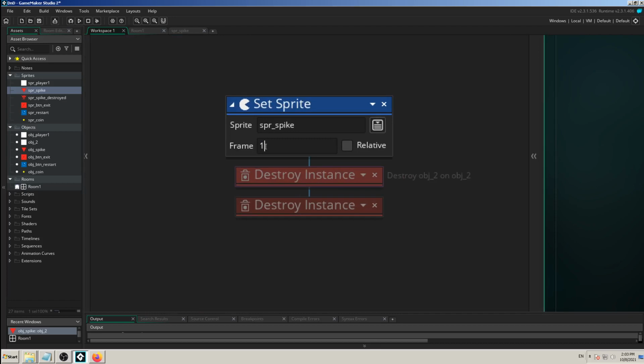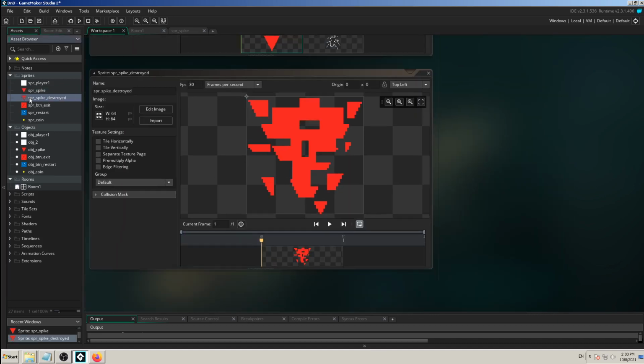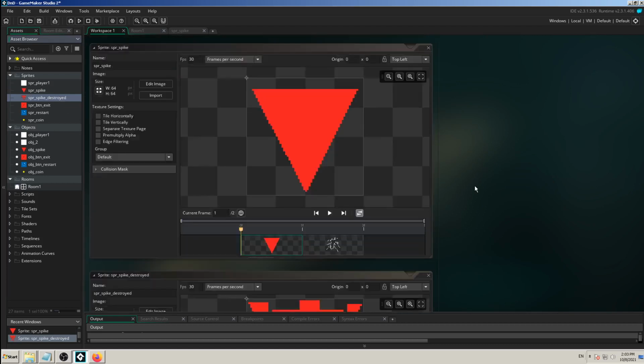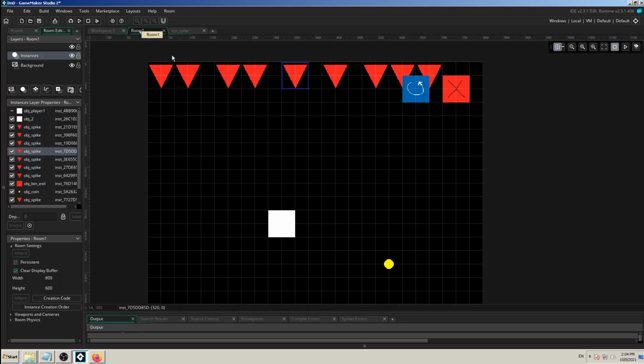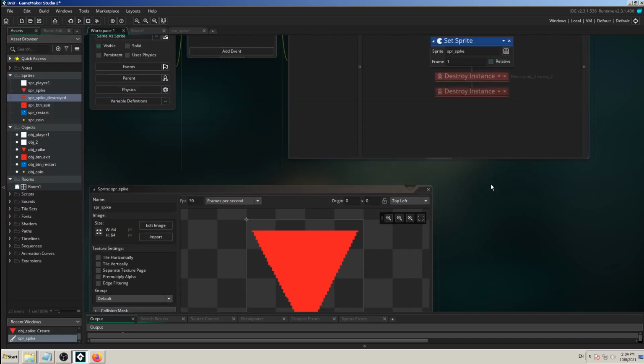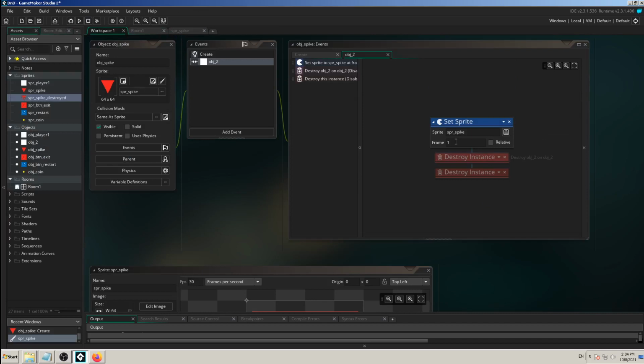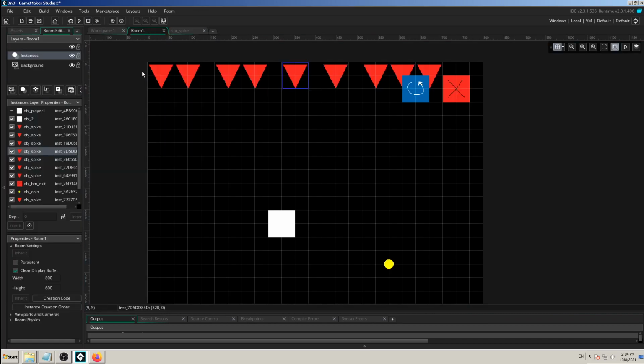You can have as many frames as you want in your sprite, like 10, 50, 20, 100, I don't know. And instead of making new sprites like we have done here, you can make just new frames, adding frames and drawing into them. But that will be possible only when you first stop the default animation.